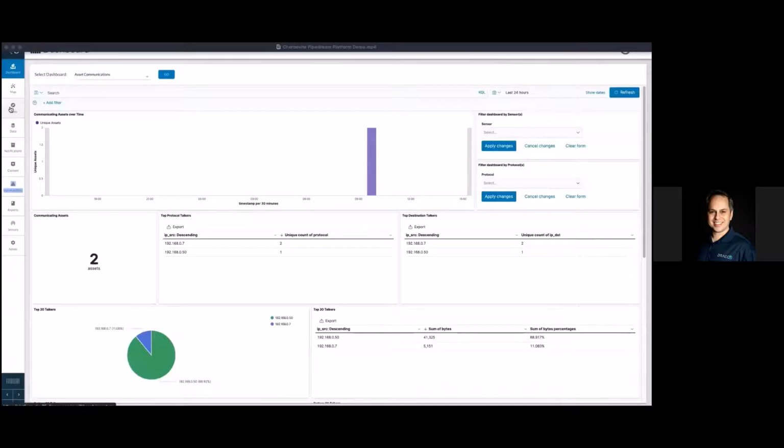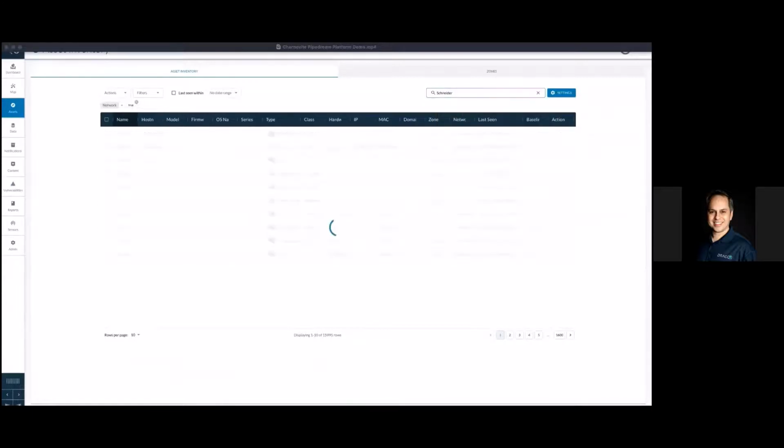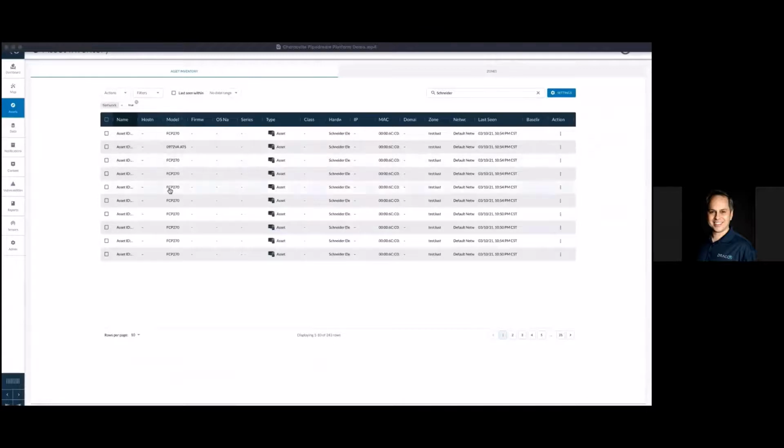To do that, we're going to go over to the asset inventory of the Dragos platform, and this will show all of the assets that you have in the visibility of the Dragos platform. From here, you can look for any Schneider Electric devices. And then in the model, you should be able to locate any of the vulnerable PLC models that are related to the Pipedream malware. In here, we can see the PLCs with the MAC addresses, and we would be able to see any IP addresses related to those PLCs, as well as the model and the firmware.